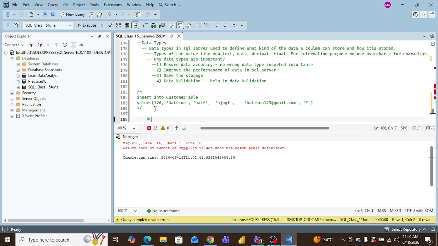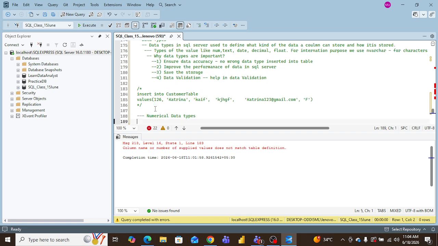What are numerical data types? Integer. What size can we use? Integer is a whole number, 4 bytes.